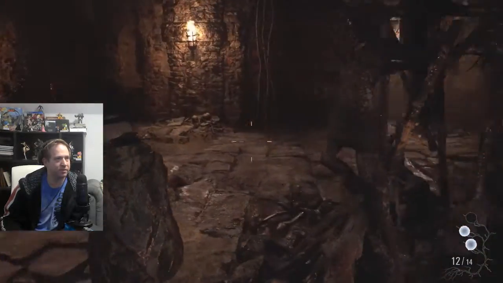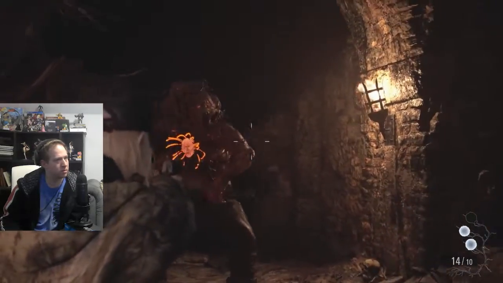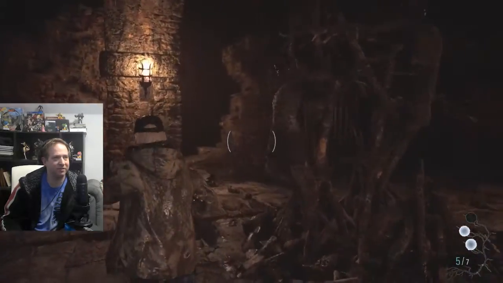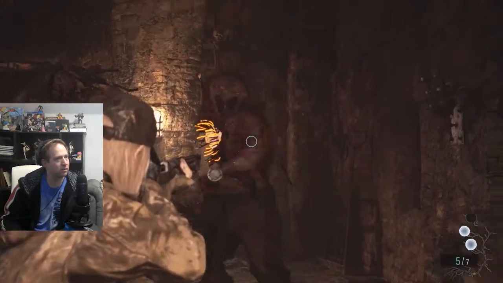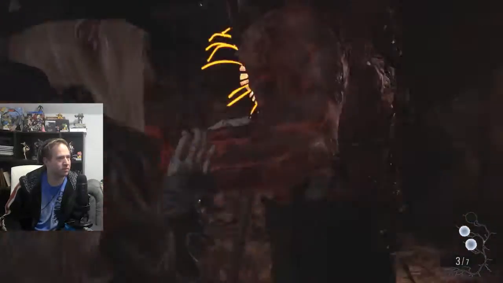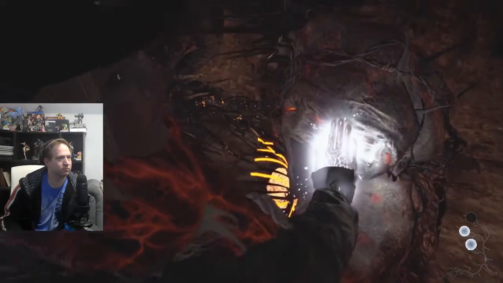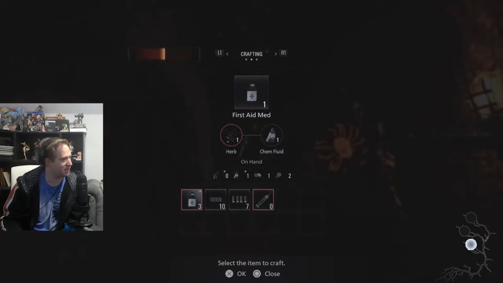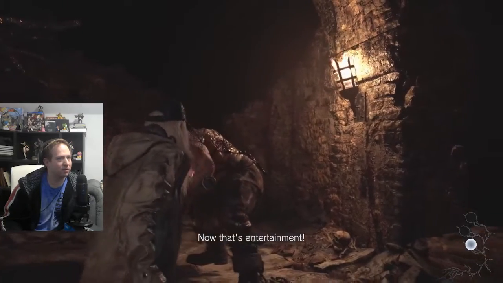But he has a weak point. I don't know why I'm using that kind of ammo. Oh, hello. Yeah. Do I have a pipe bomb? Can I make a pipe bomb? I cannot. That's entertaining!